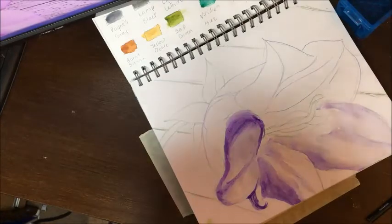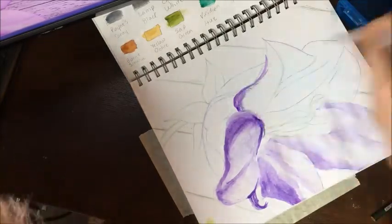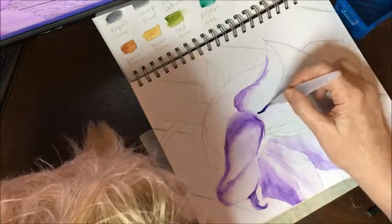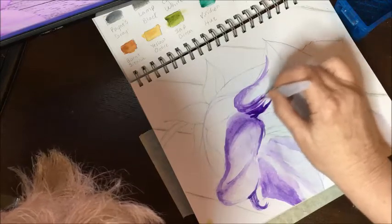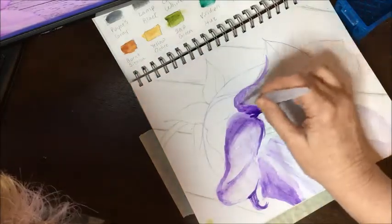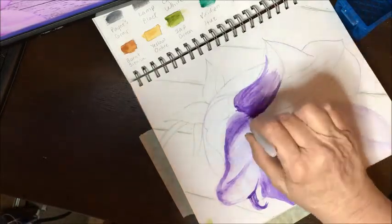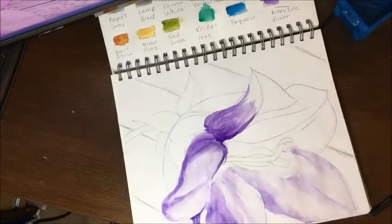Now, let's see. I guess I'm not going to talk much more here. I'm going to try to concentrate on what I'm doing, where I can try to do a pretty good job. Trying to go a little darker, give it some roundness in places, and I'll go back in and try to add some more colors to make it more interesting and give it more shape. It's one thing I like about watercolors, though. You can use one color and get a whole lot of different shades and tones. Oh, I really like this guy.